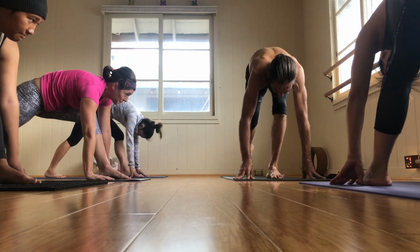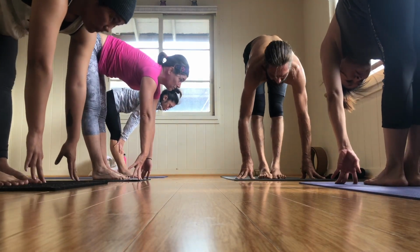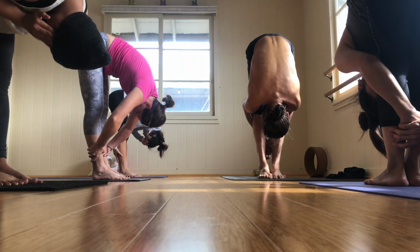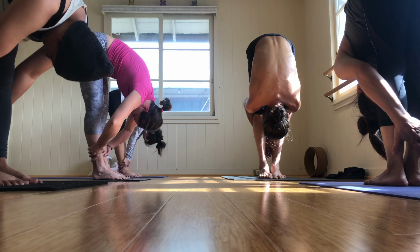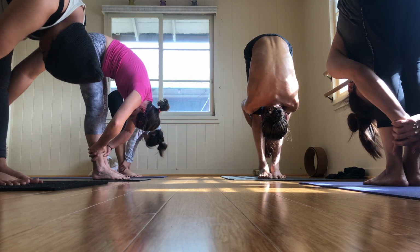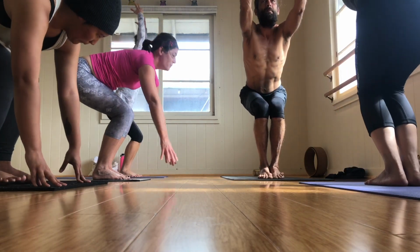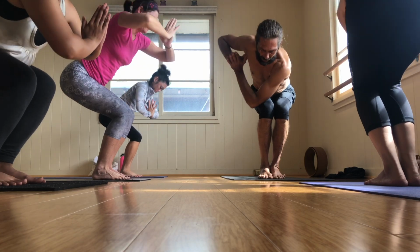Inhale, rebend, step up, feet together to touch. Halfway lift. And fold, three breaths. Grab the back of the calf if you'd like. Let the heart move down and deeper. On an inhale, sit the hip low, lift the heart high, chair. And exhale, prayer twist. Left elbow hooks the right hand.